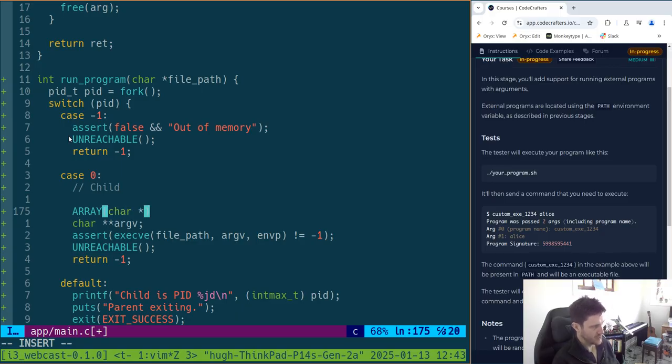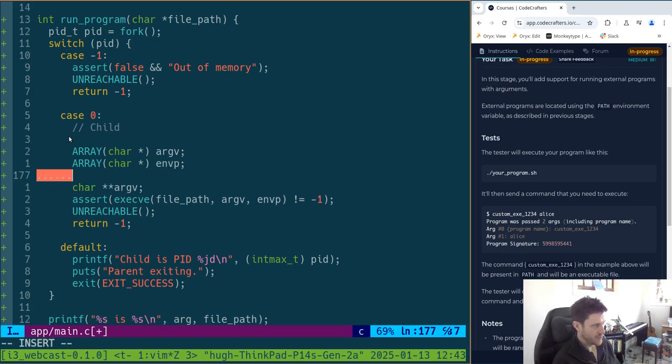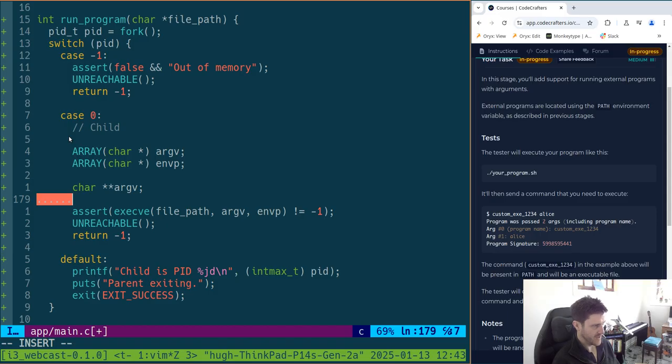So I think I can do that. So this is going to be argv, and we can do the same here for envp, and these both required the argv.